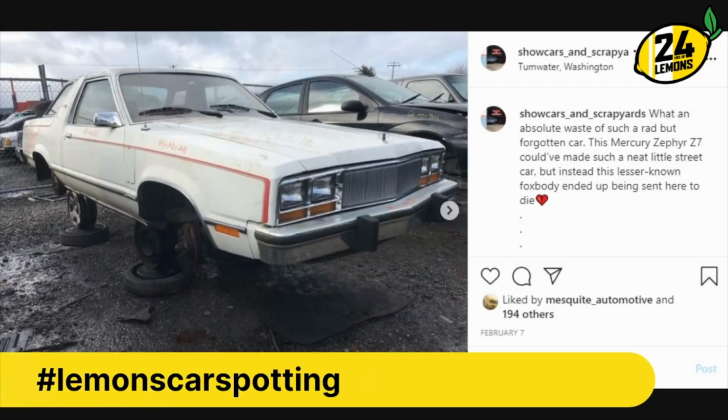I think they maybe later came with a V6. So it's kind of one of those cars that had a bit of everything thrown at it. But man, look at the pinstripe on that. That's also a very nice detail. It's actually double. There's the one coming off the front fender, and it looks like there's another one sort of trailing off of the back window there. Yeah, you gotta accent that weird little window.